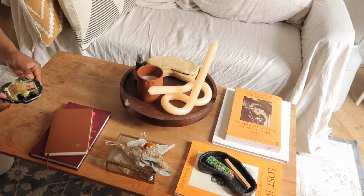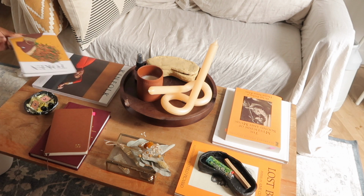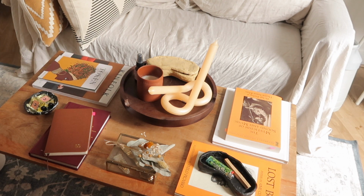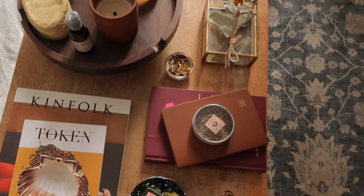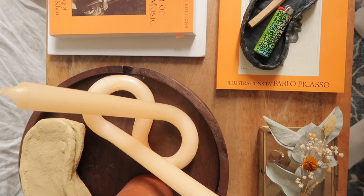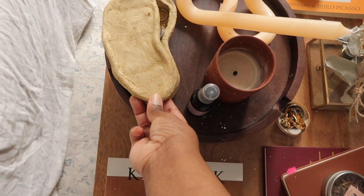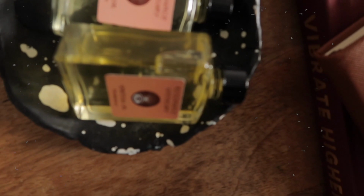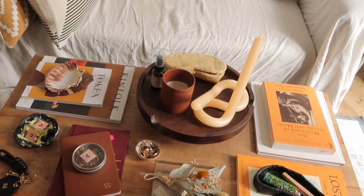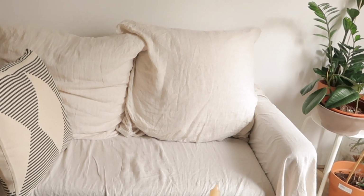The way I do it is with everything that I've made out of clay. I like to mix it all up by adding things that I use in my everyday routines, such as my oils or my journals, but I also like to add things that are purely for decor, such as flowers or some of my jewelry. Don't hesitate to take a step back from time to time to see how everything works together.